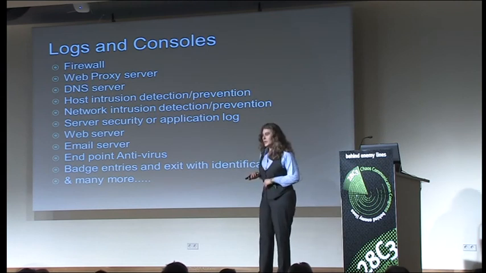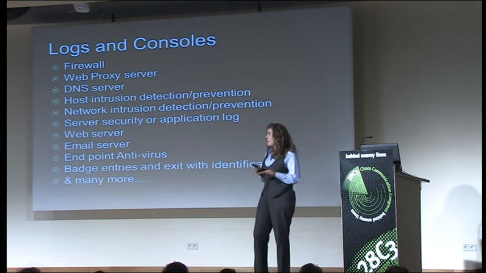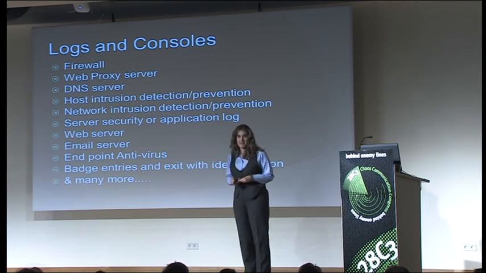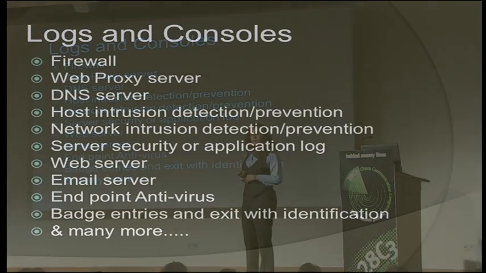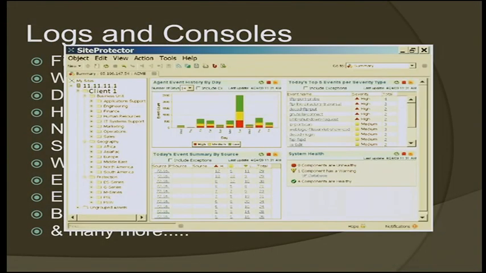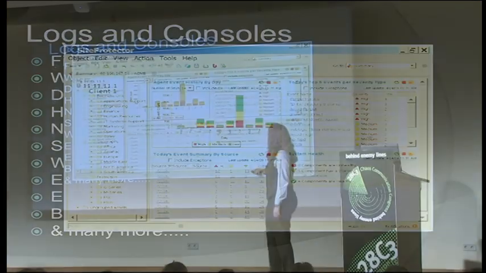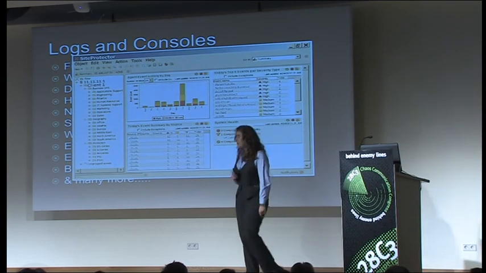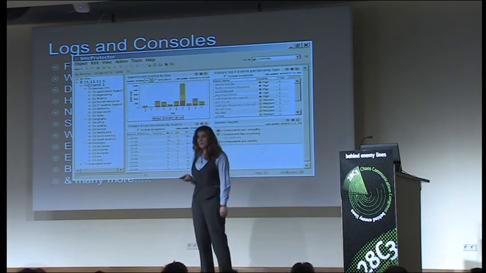All of these different logs have to be monitored, maintained, and reviewed by someone. And a lot of things end up getting missed as well. In addition to this, you have to end up opening different types of consoles. I deal actually with 6 different types of IPS systems. And I don't want to say I'm lazy, but I like to work more efficiently, not harder. And I don't want to have to open all of these different consoles to try to look at my network. I don't want to have to learn Cisco either.